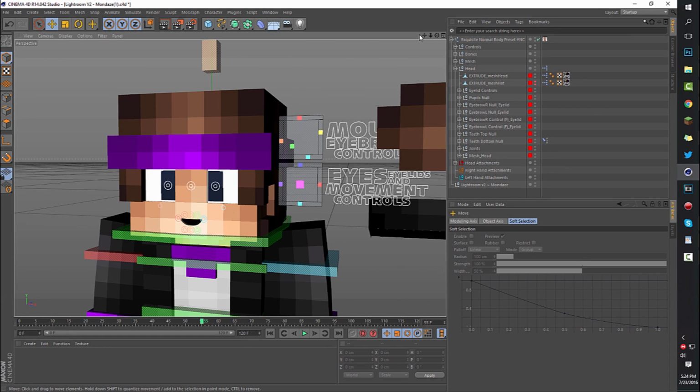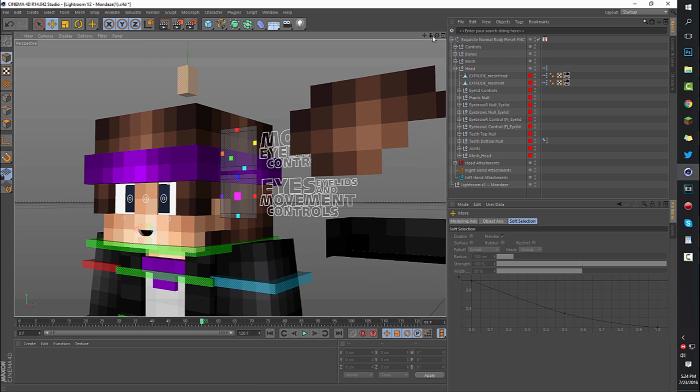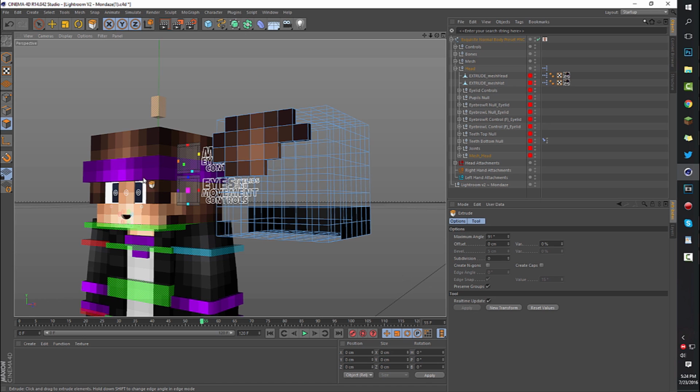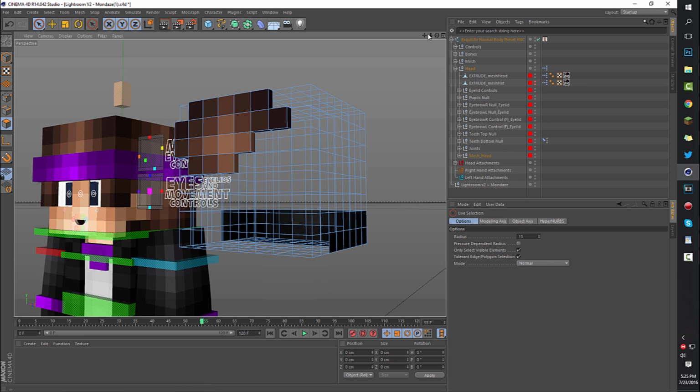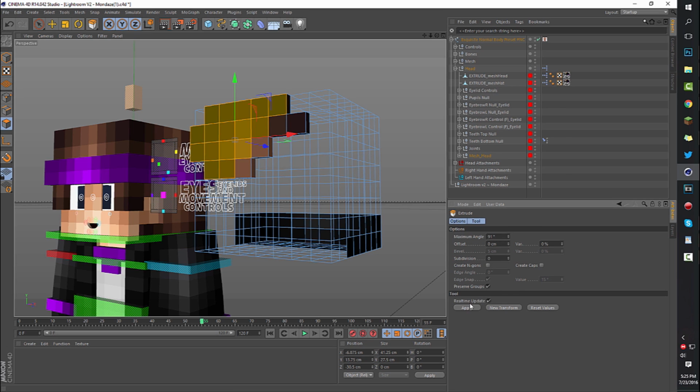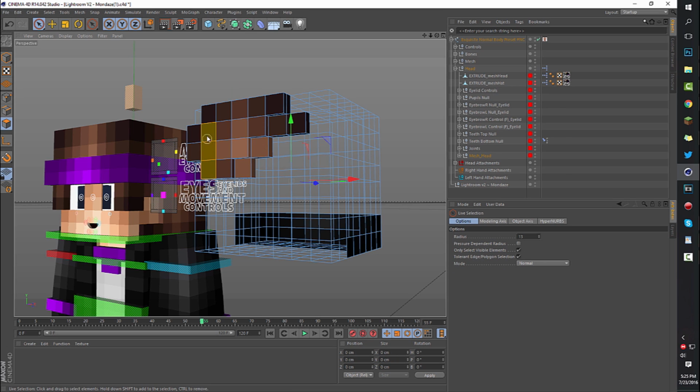Now that you've got the first layer of your head completely finished, you need to work on the hat layer. Select all the hair on the hat layer. One thing is that if you extrude your head a lot and you don't extrude your hat, then it might look screwed up, so make sure that the hat layer is extruded along with your head layer. Personally, what I do with hair is I select the entire piece of hair and put it on 3. Then I select a little bit less and I put it on 2. And I just keep on doing a little bit less on 2.